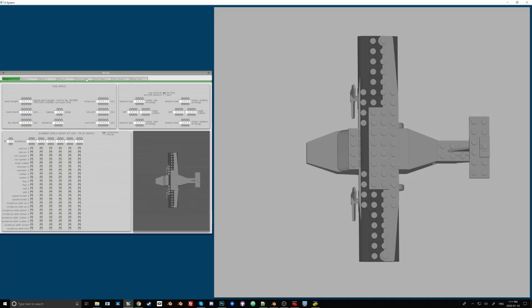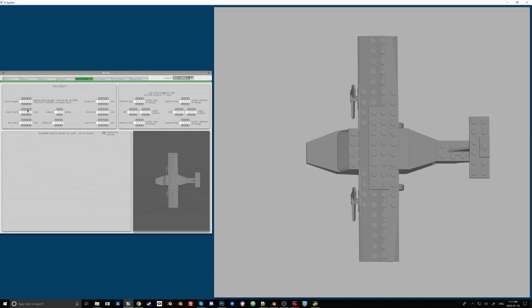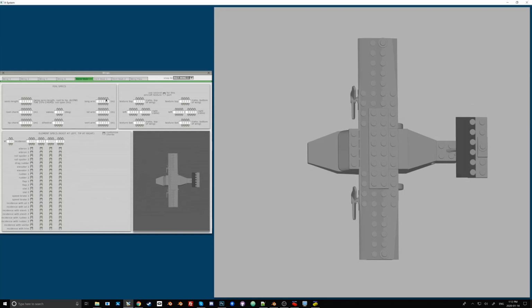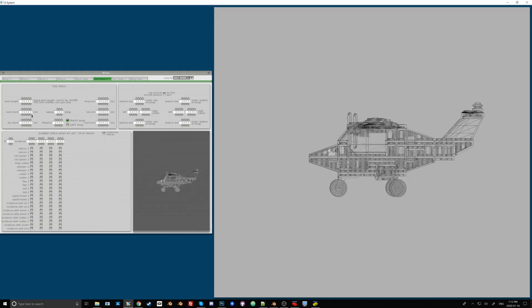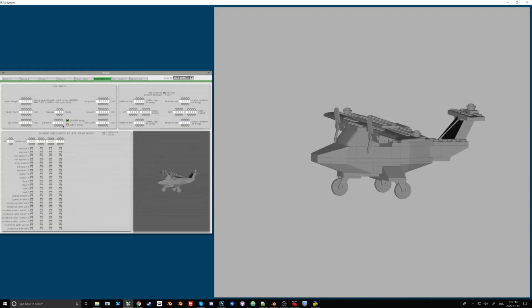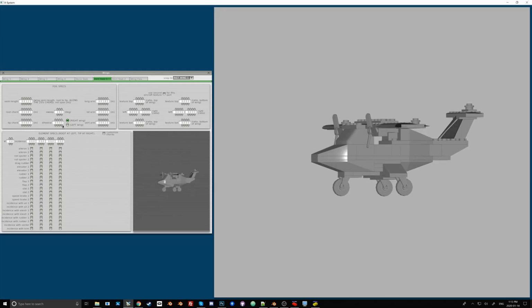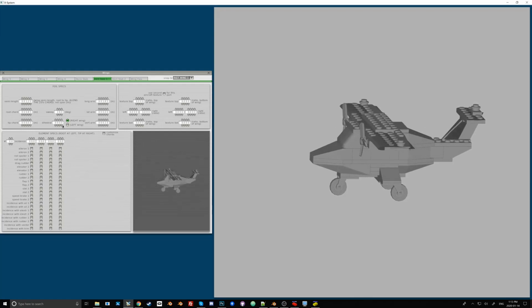Next, we go to horizontal stabilizer. Do the same thing. Start out with something that makes itself visible. Next, we go to vertical stabilizer. So lots of tweaking goes into it, but you'll find that it's not a difficult process at all. So now I have the main wings, the horizontal stabilizer, the vertical stabilizer.